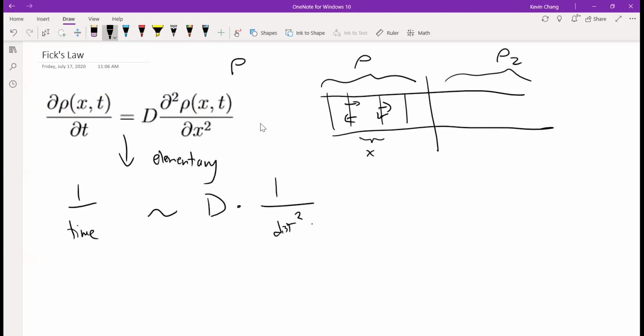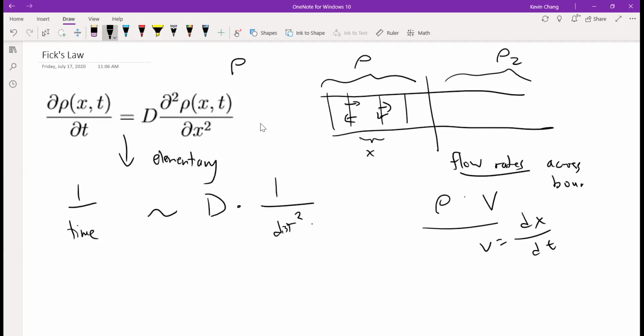So by analyzing how these materials flow, you use flow rates like density times velocity, for example. Velocity is actually equal to the derivative of position with time. So by analyzing these kinds of rates, you can get several integral and differential equations that will relate density versus time versus position using flow rates. So I'd say that's the most important concept: flow rates across boundaries. And by solving these integral equations, you can essentially get to the conclusion.